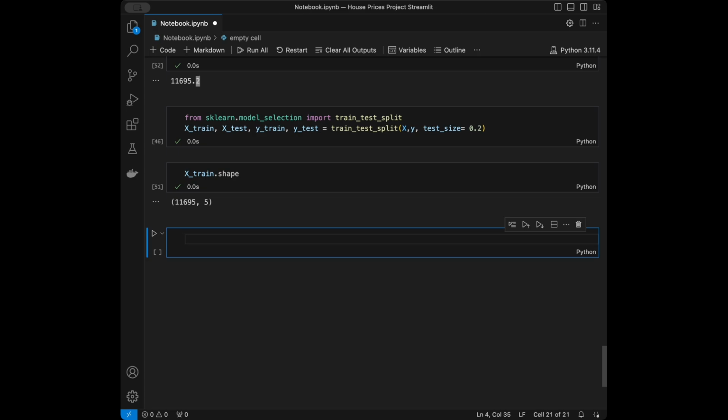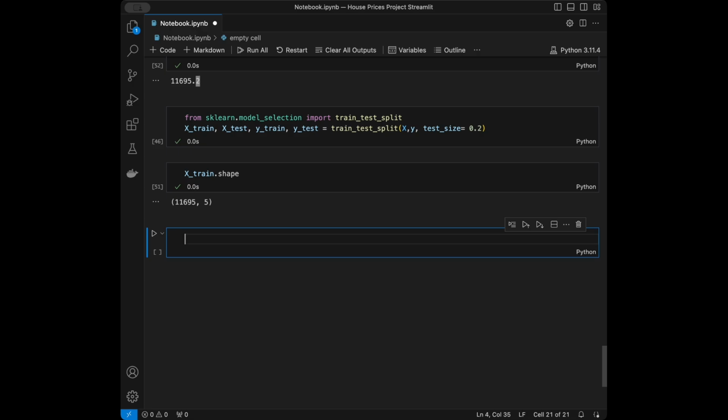So in the other projects you can also check them. When I do scaling and I do a user interface application or I do an API endpoint creation, I use the same scaler that I used on the training set. So you need to use different scalers for the training and testing set, otherwise you are going to have data leakage on your model.